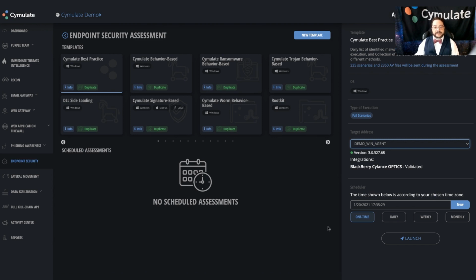And then finally, you define when. That could be a one-time simulation where you're spot checking something or you want to do a quick verification of something, or a daily, weekly, or monthly recurring simulation. Many of our customers choose monthly simulations under normal circumstances, but choose to add in additional simulations on possibly a weekly or even daily basis when changes are occurring within the environment.